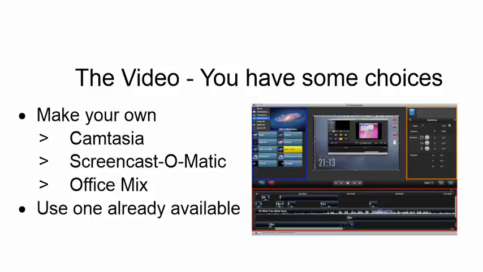There are some other great software packages out there, Screencast-O-Matic, Office Mix. Camtasia is a bit expensive, but with the help of that grant, I was able to afford it. But you don't have to make your own videos. You can use ones that are already available. There's lots of really great choices on sites such as YouTube and Khan Academy.